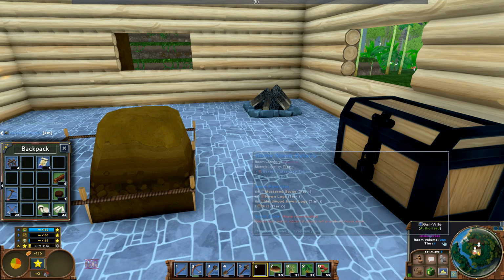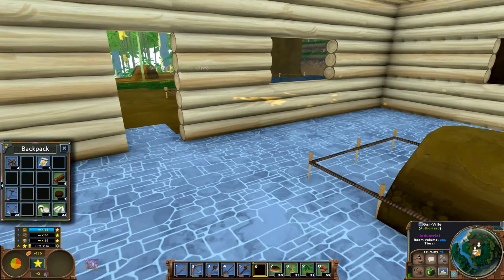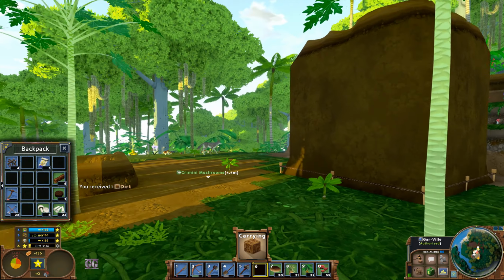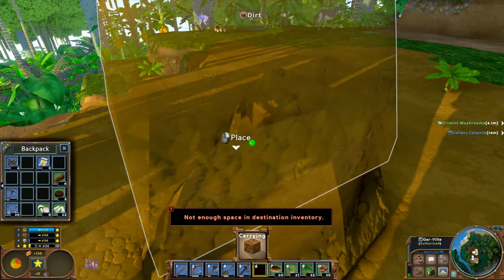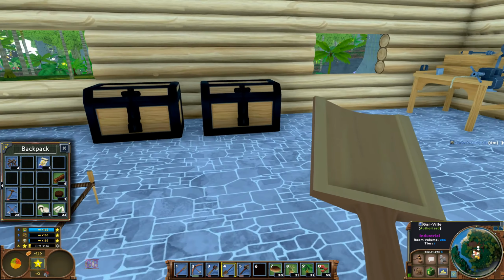Tier 1 here, but why don't we have a plus on this side, to the bottom left? On the right it says tier 1. Industrial Garies Masonry table. Okay. Well, at least we have a better floor than some dirt floor. Not enough space. Oh well. I'll sort that out afterwards.